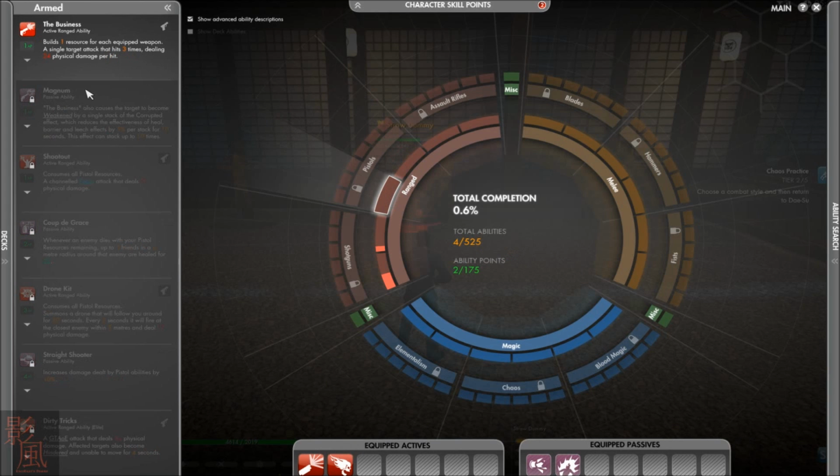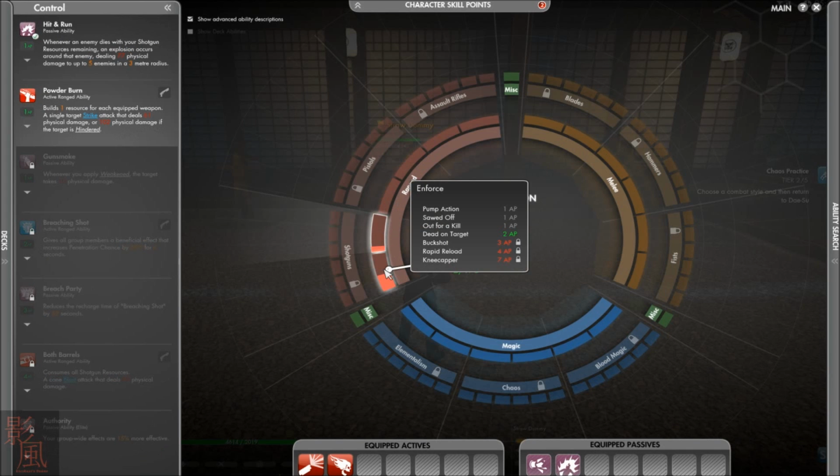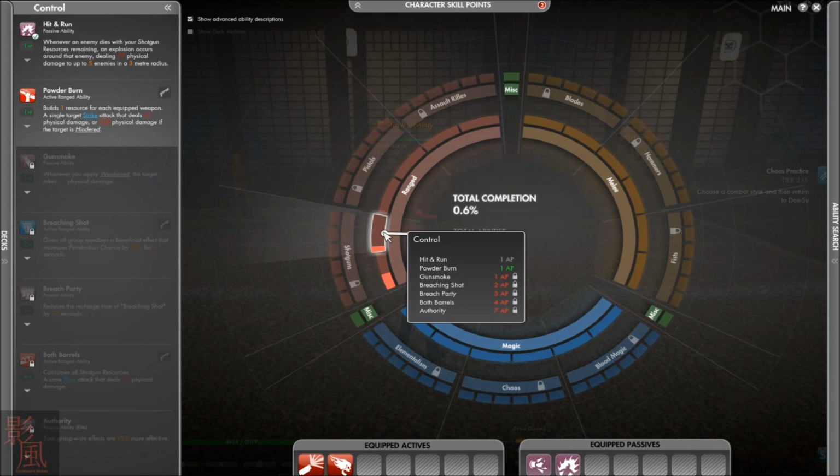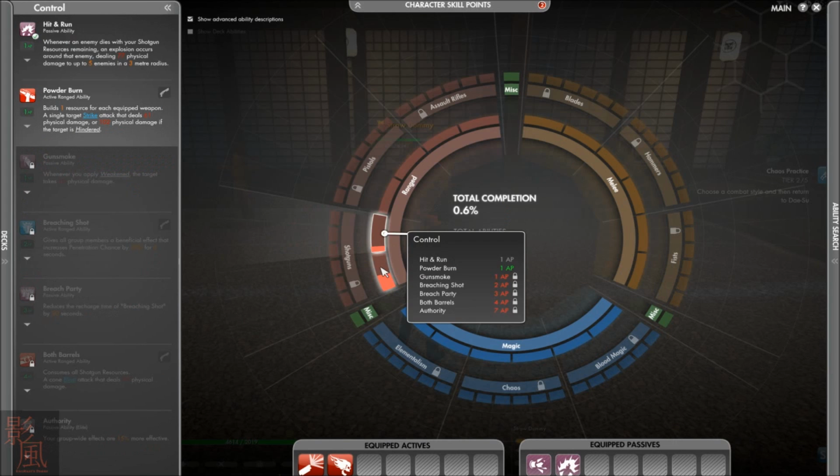Oh, what about over here? Oops. That's pistols. I need to go back over here. I was looking at Hothead for pistols. My bad. I completely apologize for that. So what have I got here?